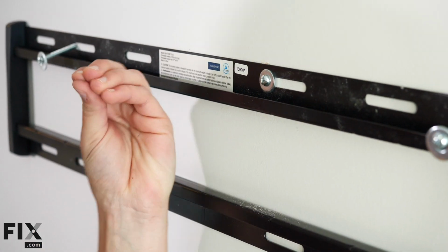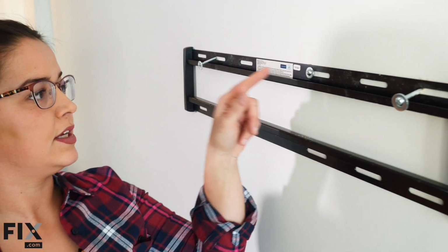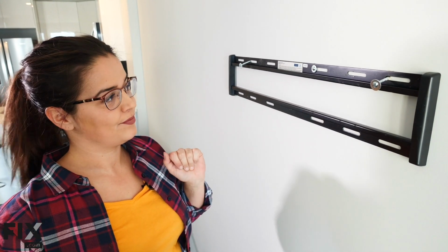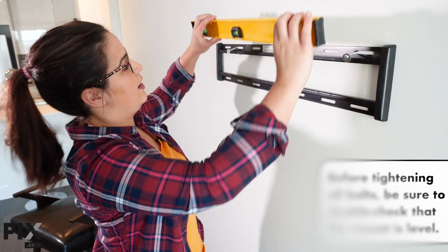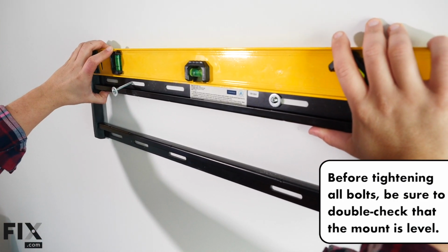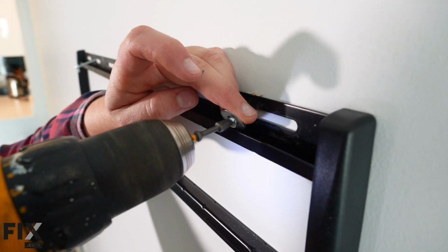So now the back of your toggle bolt has opened up and it is a downward pressure. Each bolt is 120 pounds, so it's plenty enough for any TV. Now we're going to take our level back out. Tweak your mount so that the bubble is exactly in the center, and tighten the next toggle bolt.